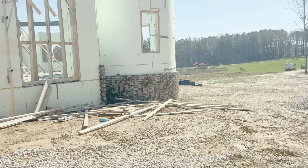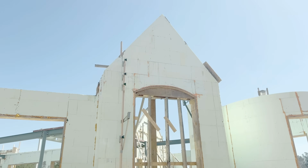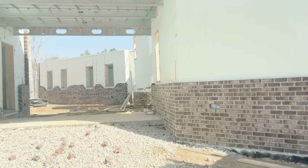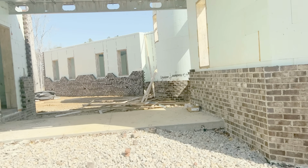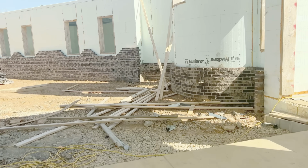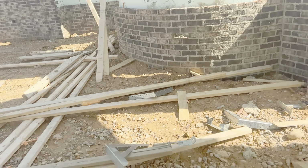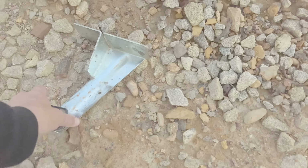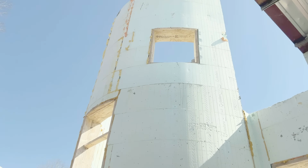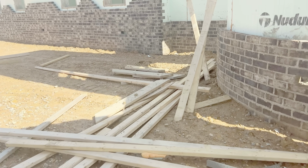All right, back out here. Actually been out here a couple days doing some work, starting to dismantle the scaffolding system, leaving a mess behind. Gotta leave something for the guys to do. It says dropping wood. So you see the upside to using these is I can build them in any configuration and go as high as we want. Downside is you're using wood.